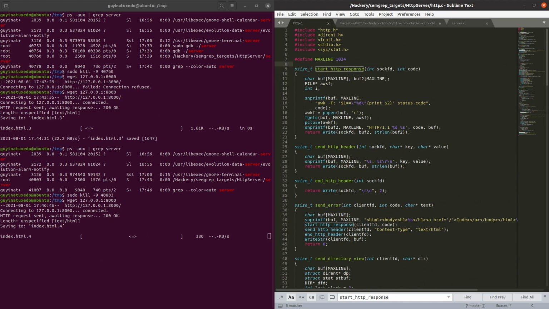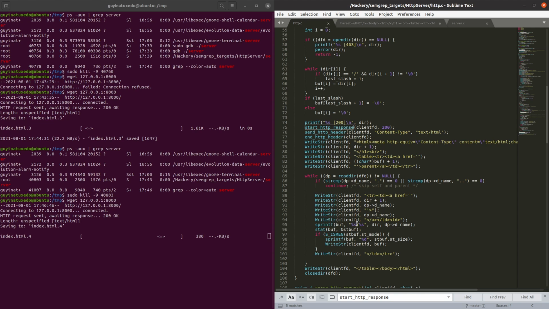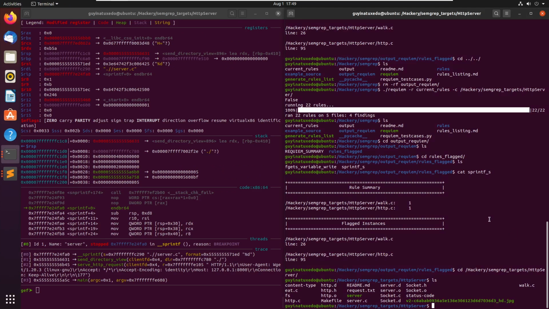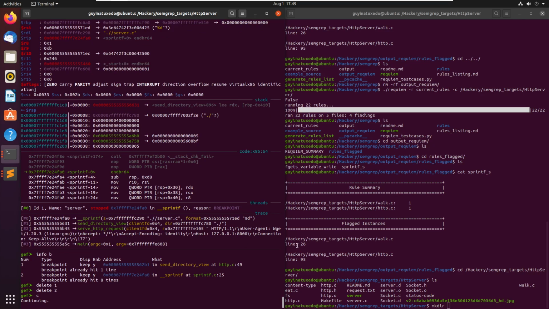I'm gonna go ahead and pop. Okay, so now the question is, can we use this to overflow buff? The quickest and easiest way I can think to do it is to see if I can create a directory with its own file of contents and do a request to there, and then see if that will actually have the same functionality. So to do that, I'm gonna run info breakpoints and delete 1, 2. Okay, continue with that. I'm gonna just make a directory.